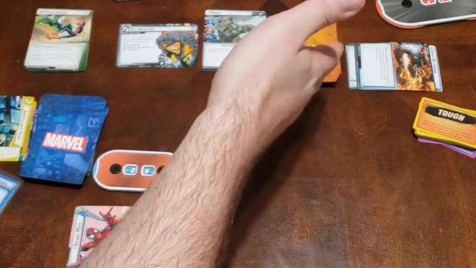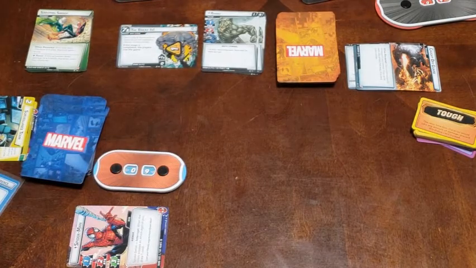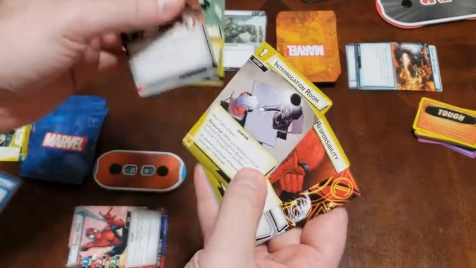All right. After the villain's encounter, we go back to our hero phase. Now, Spider-Man's already tapped out for basically defending there. All right. So I got some cards here.